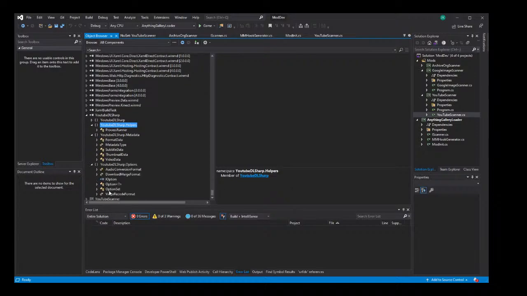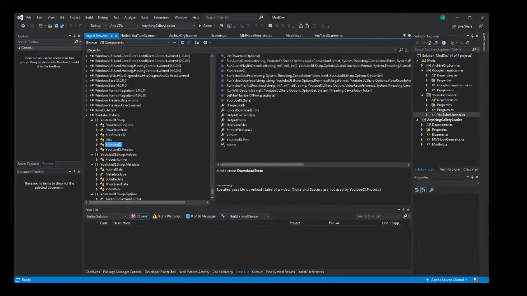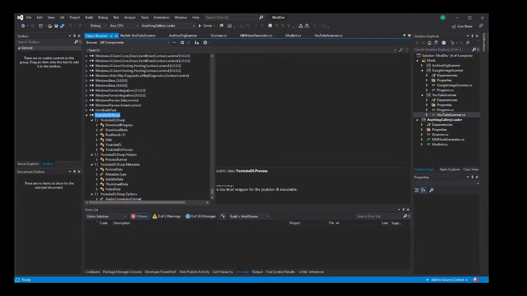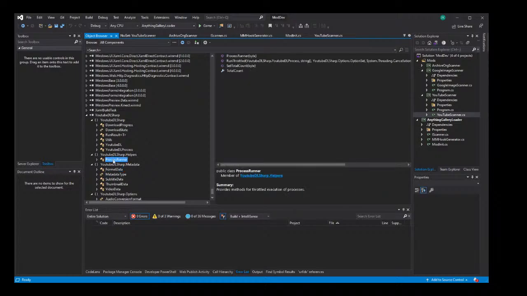Process runner. Yeah. Are you smart enough to download YouTube DL though? Oh, they wrapped that. Oh, that's nice. The more I look at this, the more I feel like I should just use my own code though. My own code is very crude but very simple. Yeah, I think I'll just use mine.